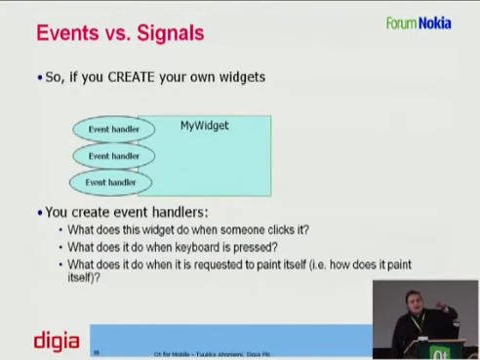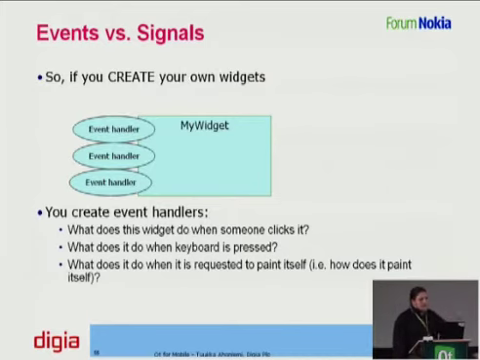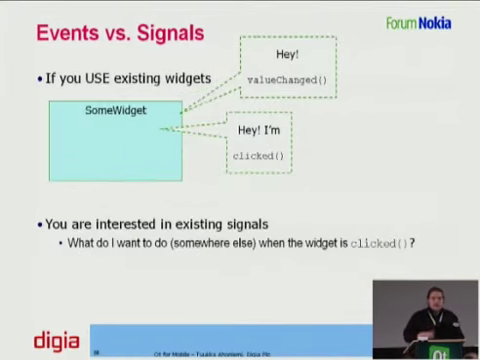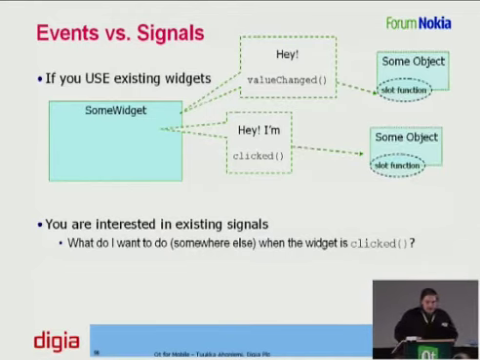If you are creating your own widgets, you basically concentrate on providing event handlers. You will write the code for how this triangular button of mine reacts when someone clicks on it. It will emit a signal, it will animate somehow. You also define the paint event. Someone asks this widget to draw itself. What do you do? I will draw a triangular thing here, and so on. But if you are using existing widgets, you're not interested in its event handlers. You're interested in its signals. You'll check the API documentation, the Qt assistant. How does this tell me when it's clicked? Well, it will emit signal clicked, and then you will connect something there. So normally you use existing widgets, and you're interested in their signals.